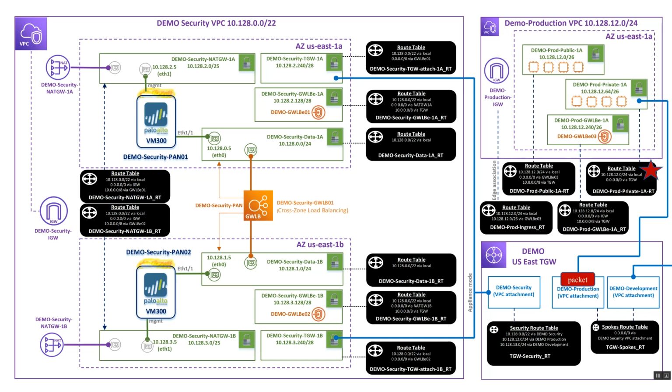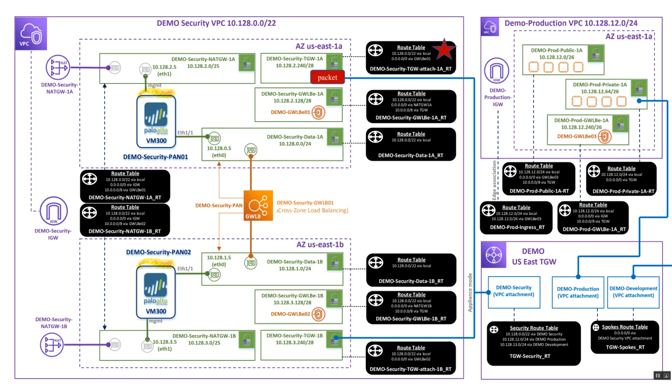Well, it's going to consult its routing table to determine what its next hop is, and its next hop is a default route via the security VPC attachment, because we need to send it to the security VPC. So we're going to use the default route there. So the packet is then going to go through either the top transit gateway attachment or the bottom transit gateway attachment, right? It's going to share that load here. And then the packet is going to enter on the security VPC on the security transit gateway attachment subnet.